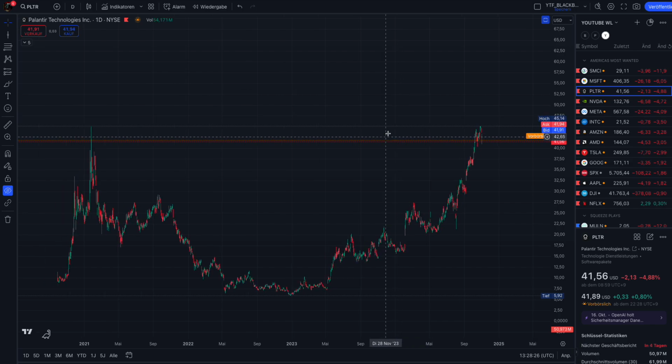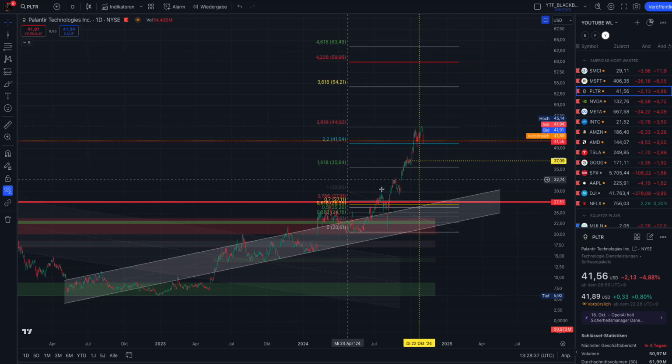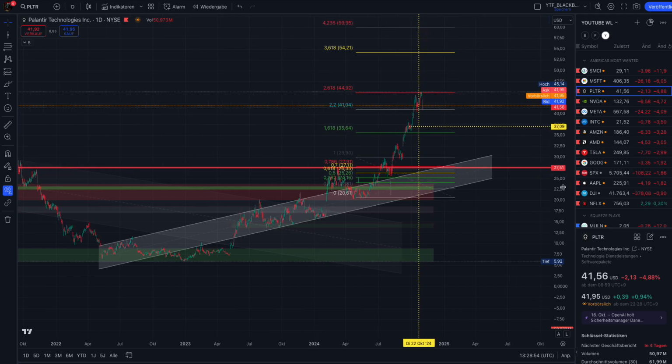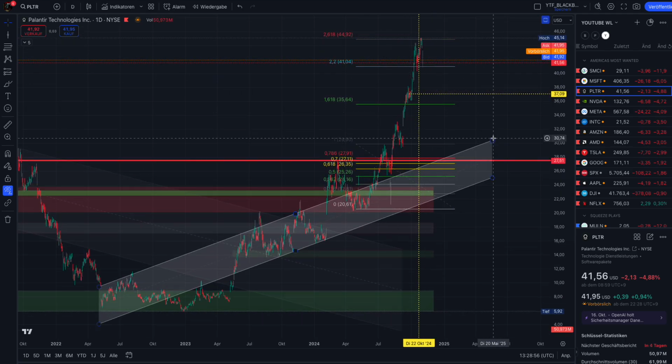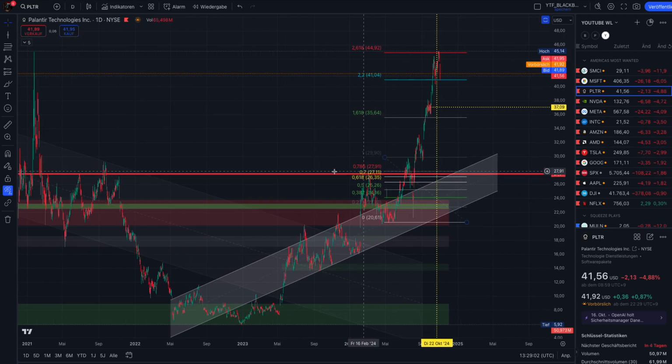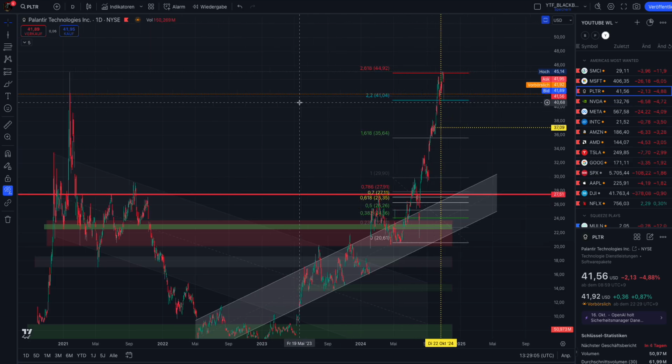Yeah, guys, here we are. So we're waiting here to break $45, and for now Palantir is doing what it should be. It is triggering the Fibonacci levels when we see my drawings here. Nothing changed, of course. Since my last video, we traded in this uptrend channel pattern, as the bottom was in December 2022. You can see this is the bullish uptrend channel pattern which we have had since then after the accumulation, and then boom, sayonara, we squeezed out of this trend channel with a huge gap up, with an explosive violent move. Several gap ups happened and we finally broke $27.51, and you can see since then Palantir is unstoppable.